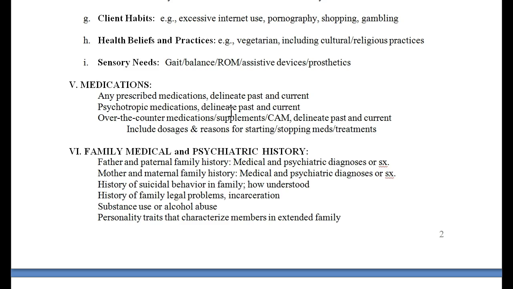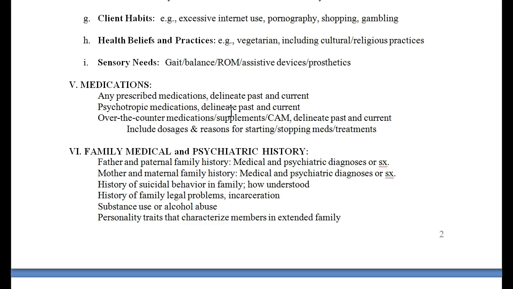Okay, when were you last on Prozac? How did that work for you? When did you stop it? Who stopped it? Did you stop it or did the physician stop it? Tell me more about how that happened. What do you think about that? Whether it was or not it was effective. Types of medications will also give you a sense of what symptoms they've experienced in the past, based on what has been prescribed.